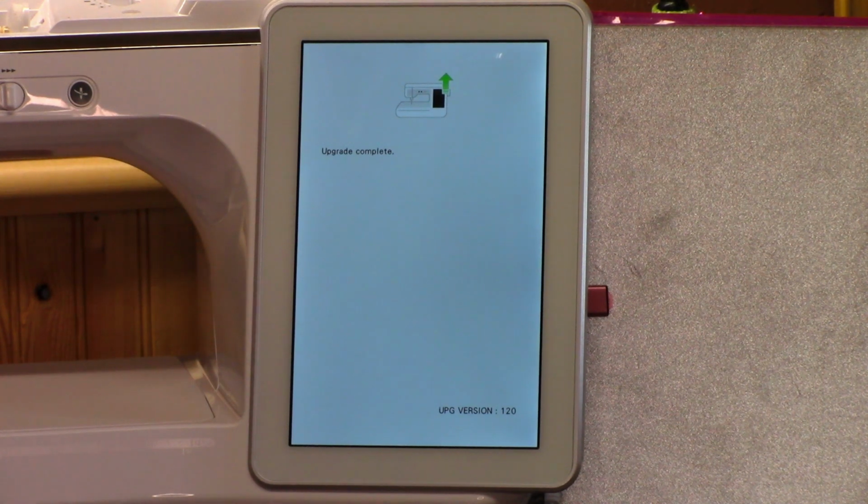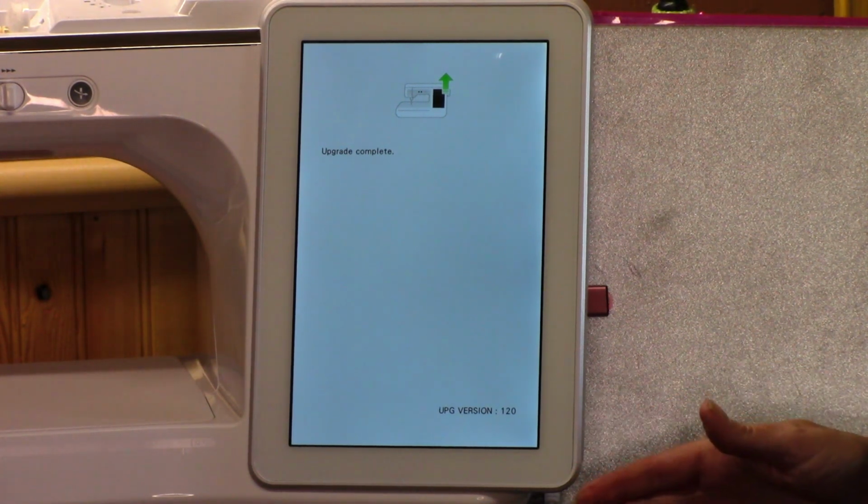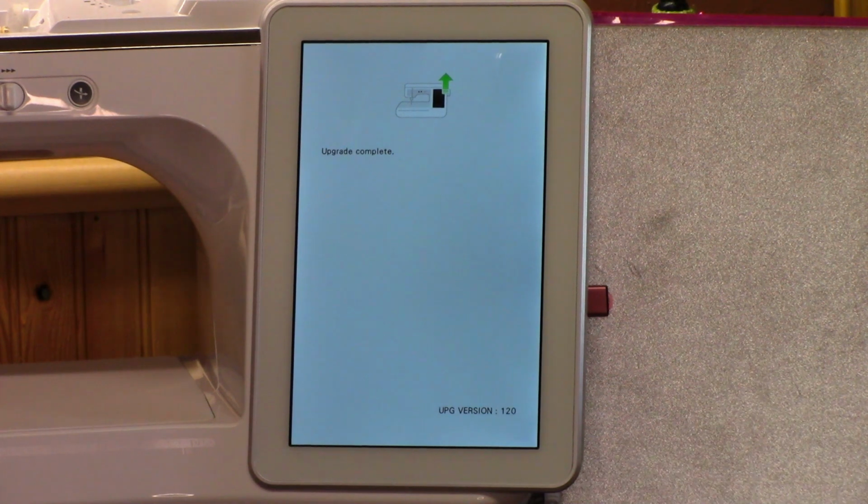Okay, it's finished and it now says upgrade complete. All right, so I do want to point out something. We did just do an update. That's what we did. We did not do an upgrade, but the software is going to say upgrade and not update. It can't tell the difference between an upgrade and an update. It just knows that it did something. So it does say upgrade, although we did do an update.